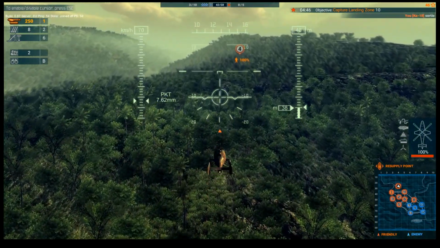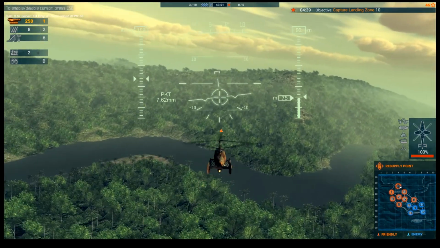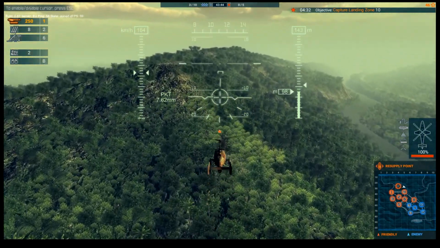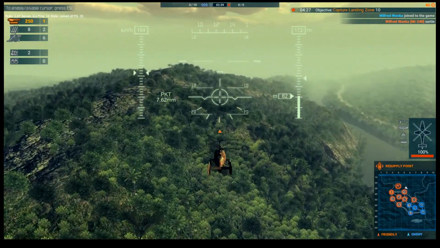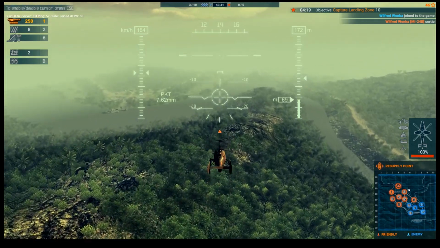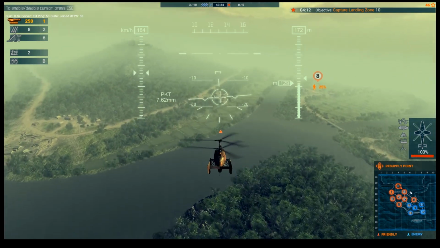This is Heliborne, and I'm playing Scout, the scout helicopter. This is co-op, and it's late in the battle, with teammates starting to come in now. I'm just going to play the scout and keep playing the scout and have fun with that. So now I'm going to go to checkpoint landing zone 10 and try to capture it.